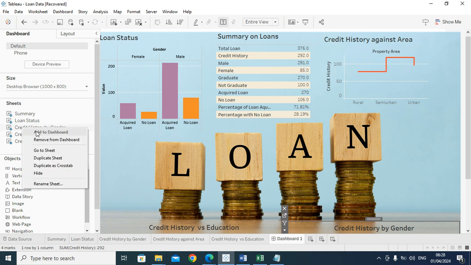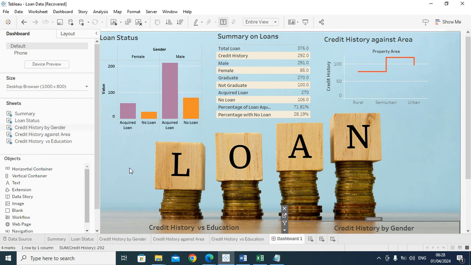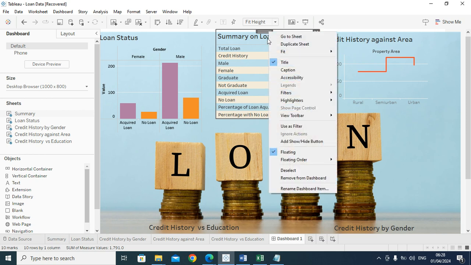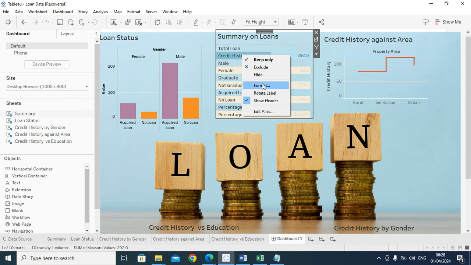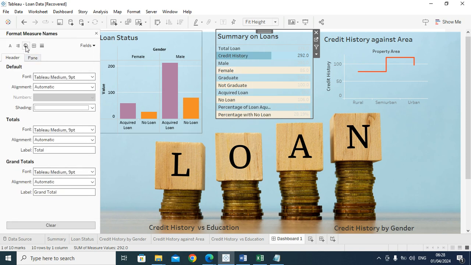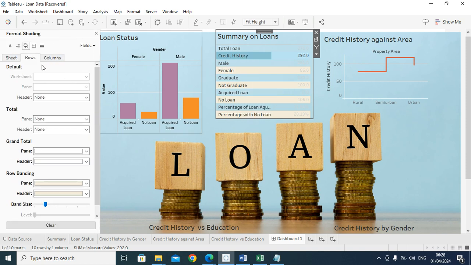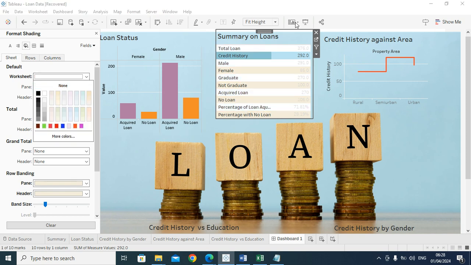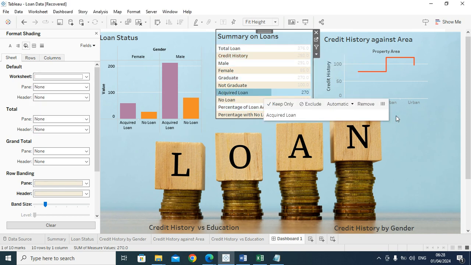All those, right click the sheet and add to dashboard. For all those that are added to the sheet, have a tick on them, a blue tick. Yes. So by default, when you add anything here, it brings it with a white background. For instance, if this is our sheet, you see, it would bring it with a white background.